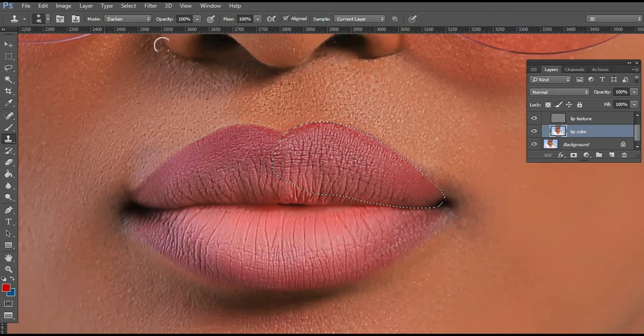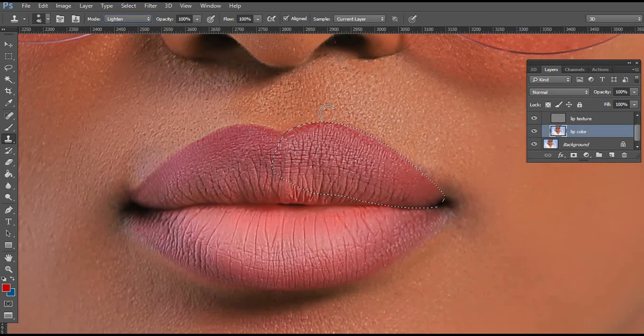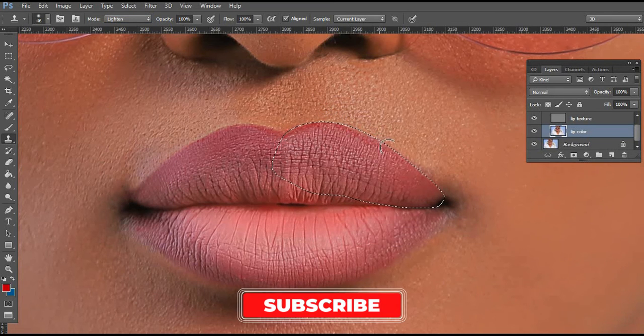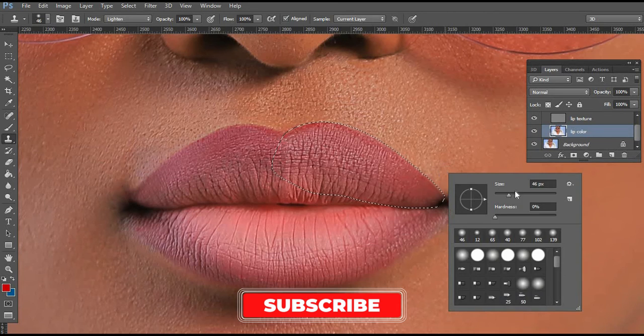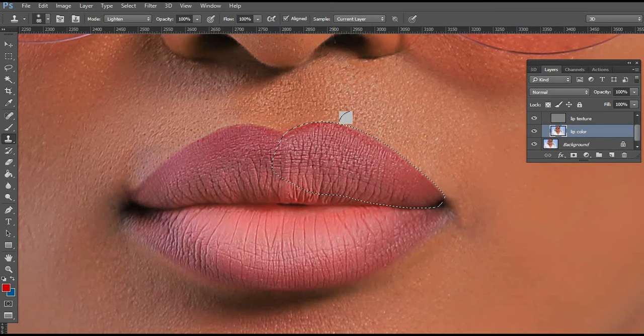Still we pick our clone stamp, change the blending mode to lighten, and then you select, and then lighten and squash off these run down lipstick like that, just like that. And remove also these dark patches just beside, so that we get those seamless, get it to perfection like that.